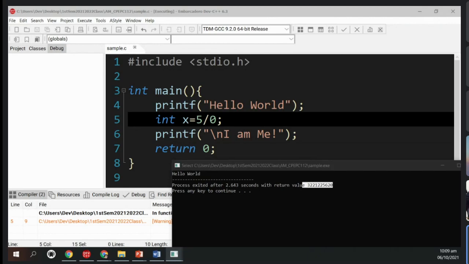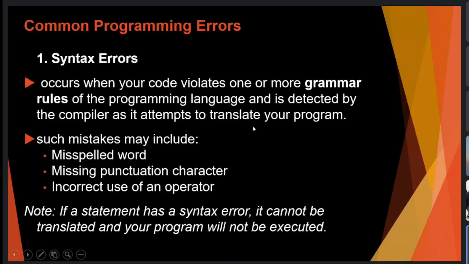So, since we have talked about problems, if you try to review the previous notes that we have, here are the usual programming errors that you will be encountering when creating your program. Number 1, syntax error. What is this syntax error?